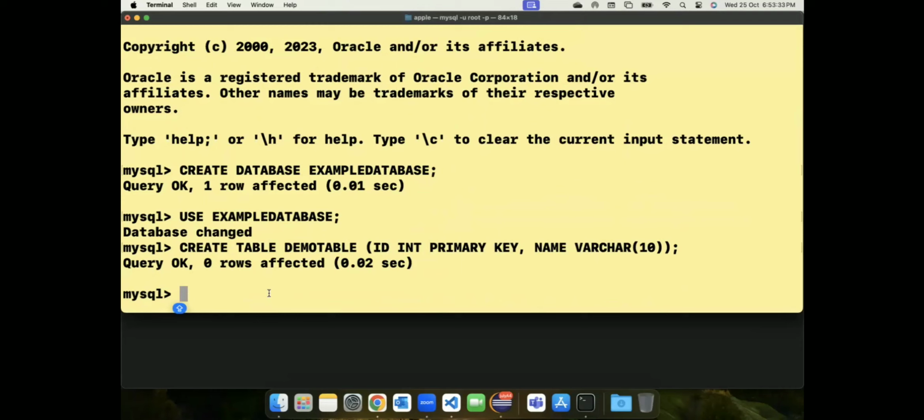Is this clear? So in this way you can use the create command. Many times you have used it before, but just as an example, take down these two lines. Create database example database, and then create table demo table.